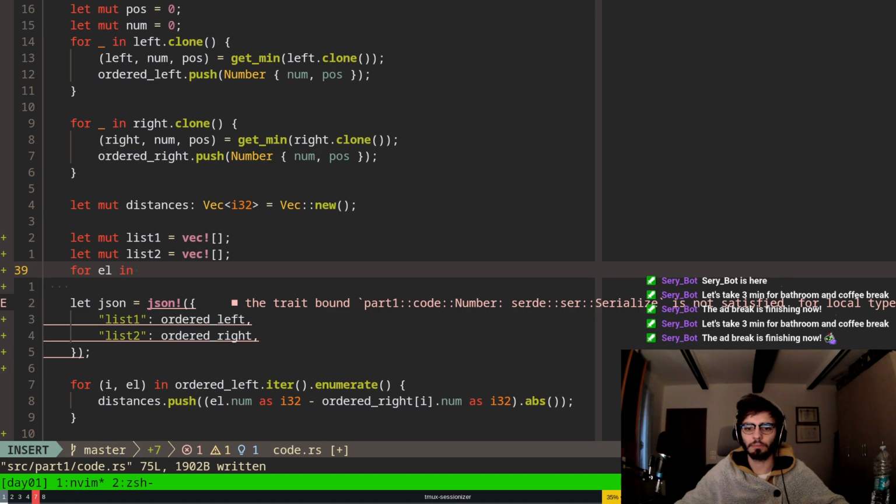Alright, then I can do this. Okay, looks fair. Cargo run.